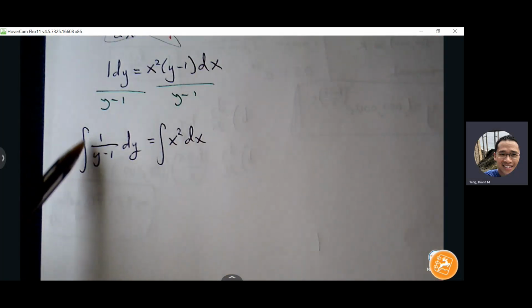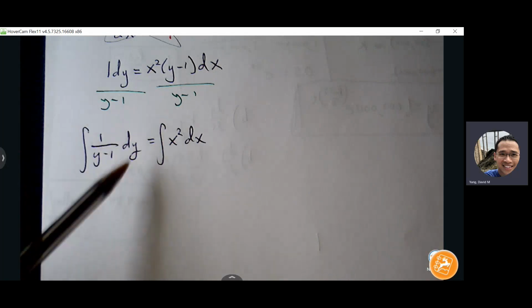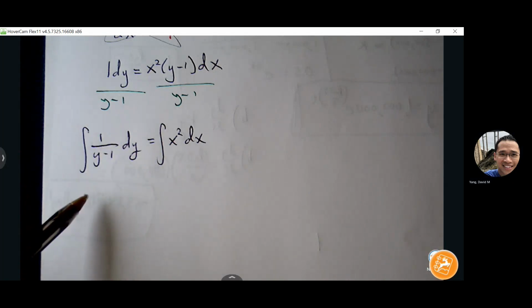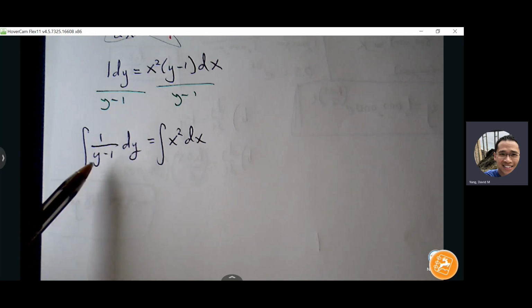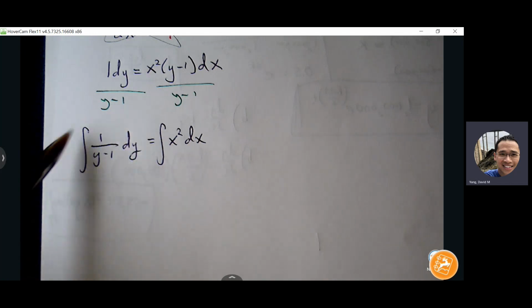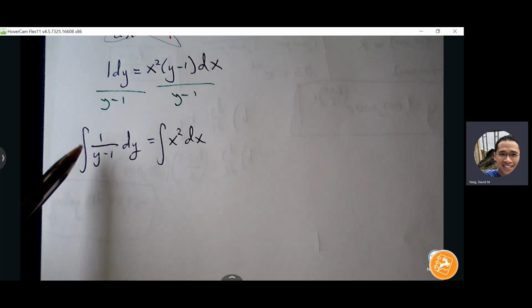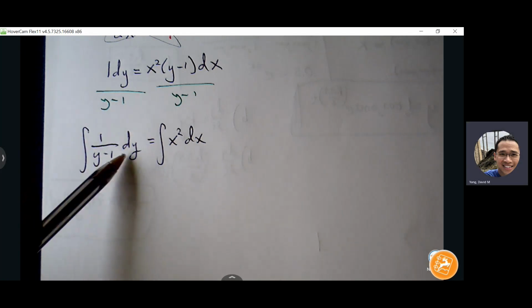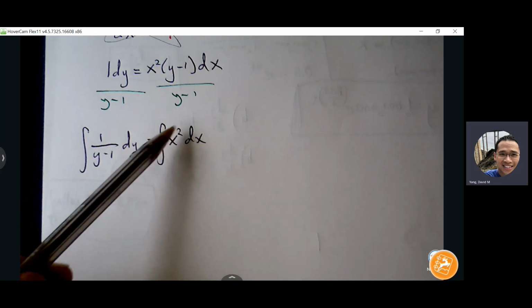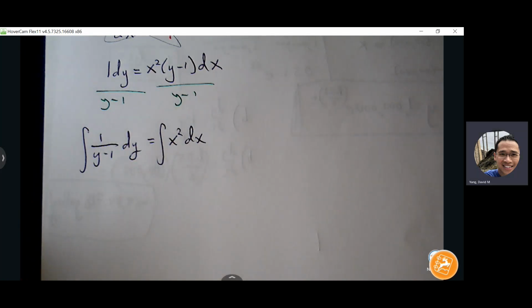Okay, let's look ahead here. How do we start this process? Use substitution, use the denominator, but this will end up being what rule? Yeah, 1 over u du, natural log. Okay, and the right side, we're just going to use what? Power rule. Yeah.